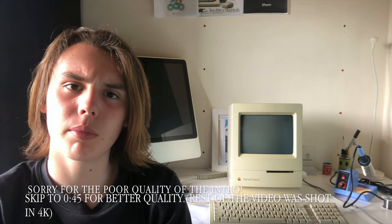This is my Macintosh Classic 2. I bought this a couple of months ago, actually almost a year, in October of 2018. And in January 2019, I started noticing weird stripes on the screen during the boot ups. And now when I try to boot it up, that's literally all it does. So just boot it up here. So as you can see, all it does is display these stripes.